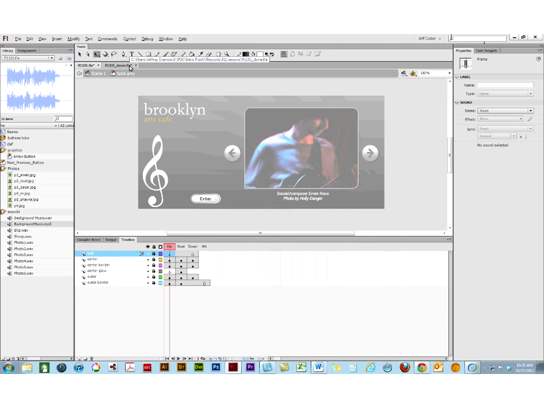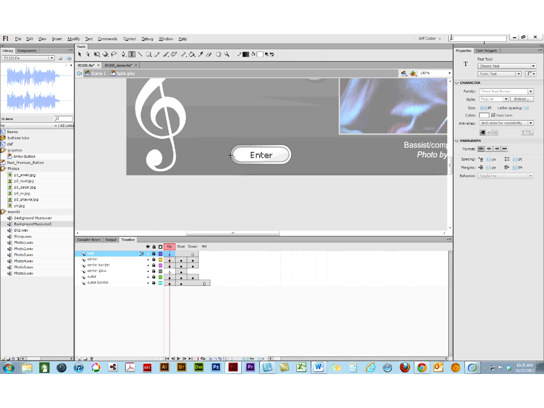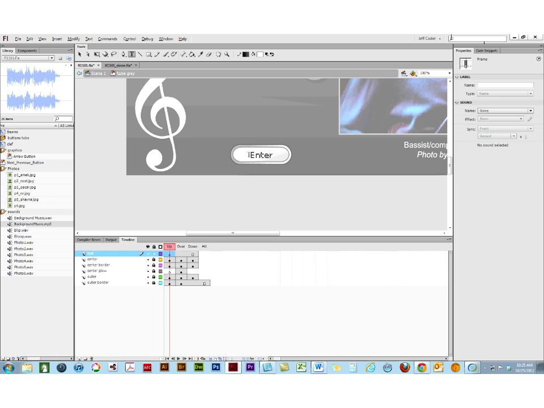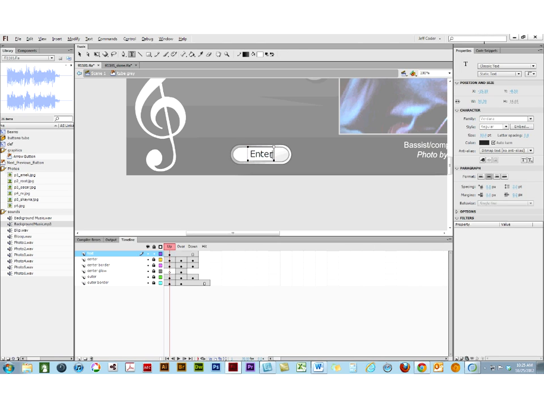Let me zoom in a little bit here. I choose my text tool. Oh, this is locked. There we go. That is unlocked. There's my text. Double click on it and say background.